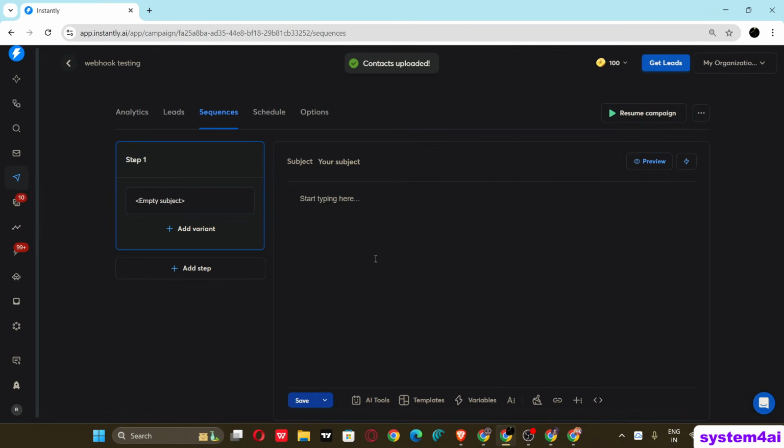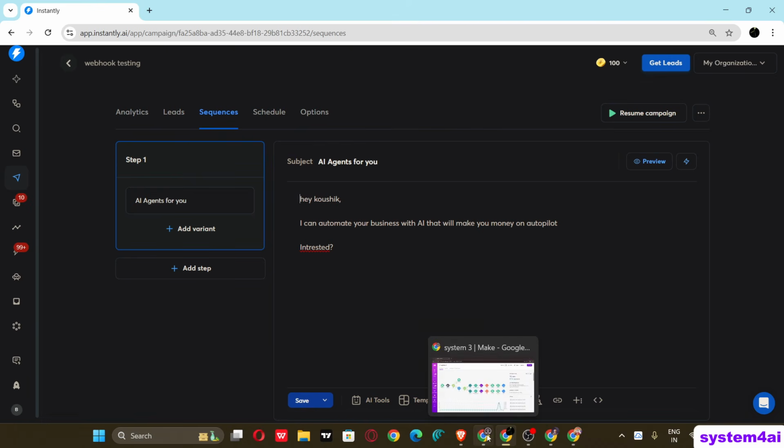And for the sequence, I'm going to write: Hey Kaushik, I can automate your business with AI that will make you money on autopilot. Interested? A demo script, AI agents for you, and save it.